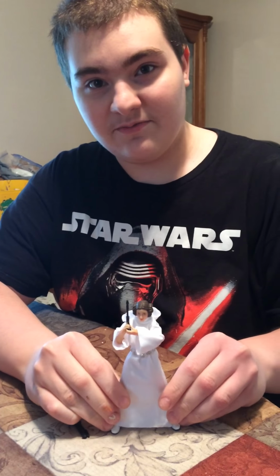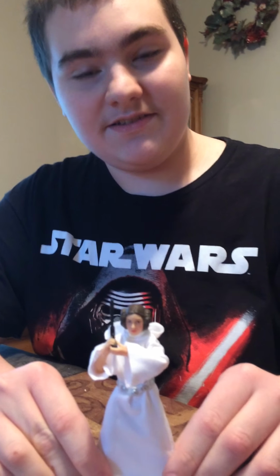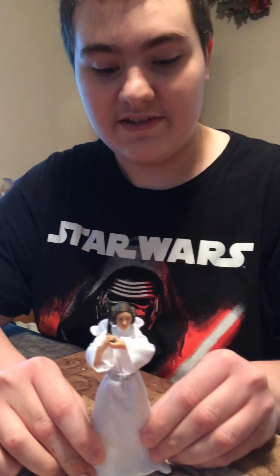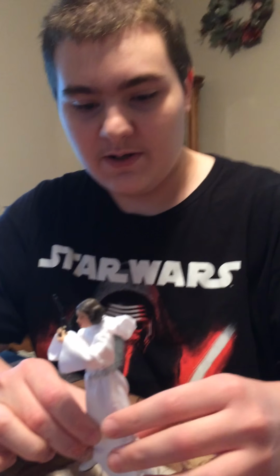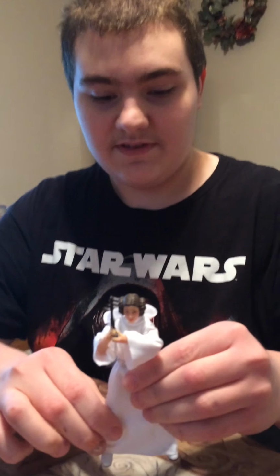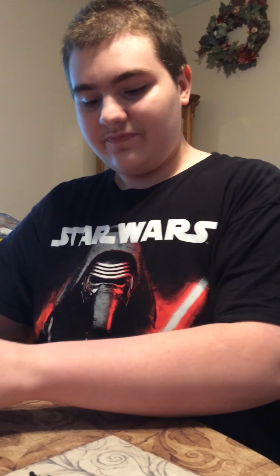I think Hasbro did a really great job with this, and from what I've heard, it's better than the first Black Series one. The face sculpt on this just looks like Carrie Fisher. I think Hasbro did an amazing job with this action figure. And I even like the soft goods robe. I thought maybe it'd be better if they would have gone with a sculpted robe, but I like this better. It's just a really amazing toy. So before we take a look at Princess Leia, let's take a look at her accessories.